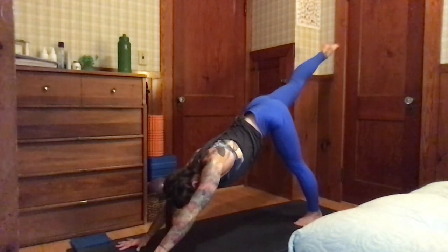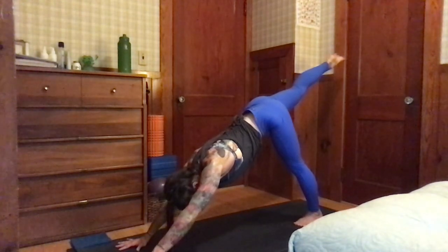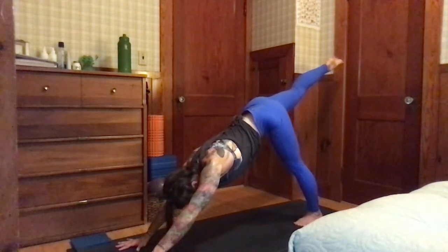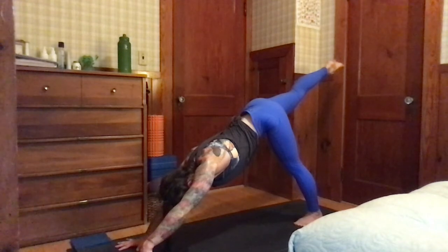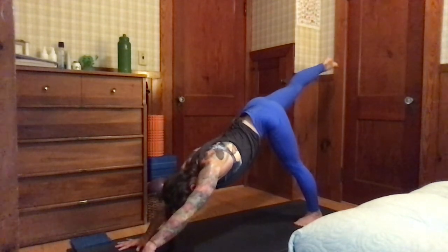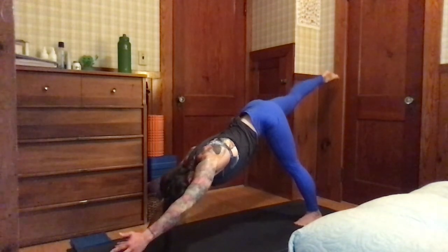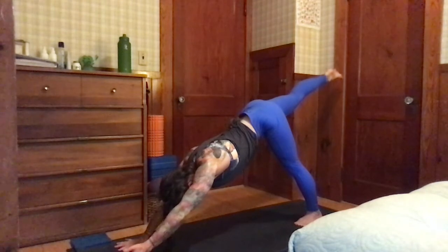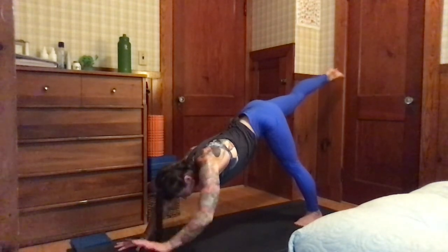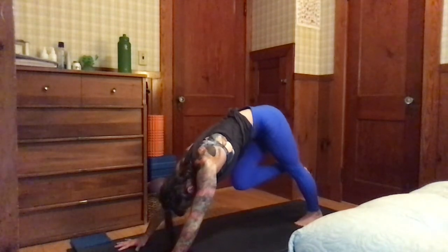So we've got right leg up, back. We've got left side fingertips. And then if you feel stable and daring, try to get just one left fingertip on the ground. So we've lifted all the other left fingers. The rest of your body is still in downward dog. And then maybe you can float your left hand off the ground for a moment. Inhale. Exhale, hand down. Tuck your right knee into your chest. Job well done.